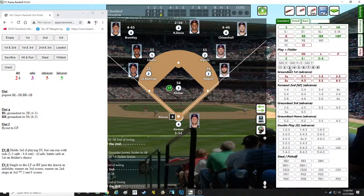We will go to the bottom of the third. And it is George. No, it is. Why is Altuve back up? Should have been Springer, unless I messed up on the first one. Well, we'll have to check when we go around this time. Altuve's up. I thought he ended the last inning, but we'll see. 41 is a walk, so Cooper with the walk. George Springer up. Runner at first.